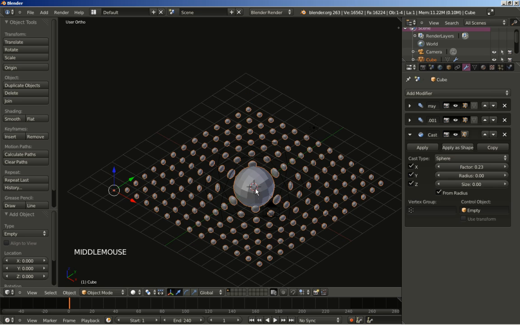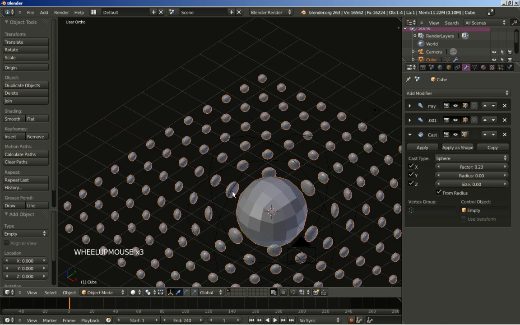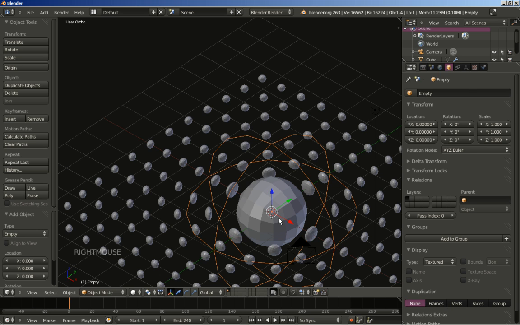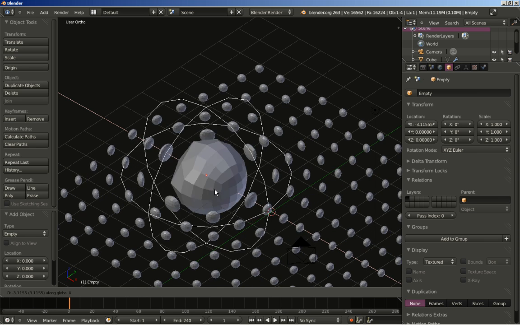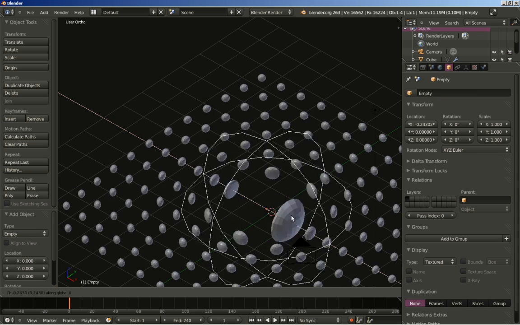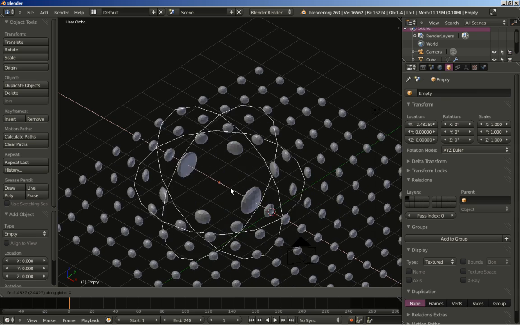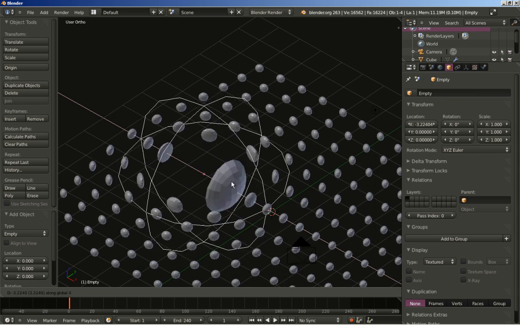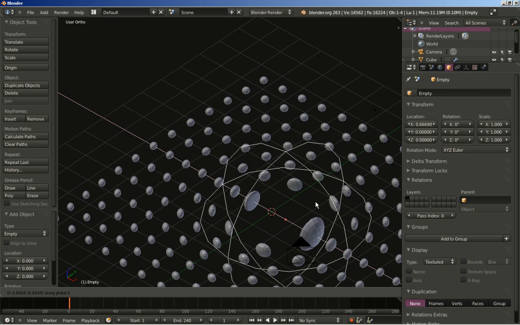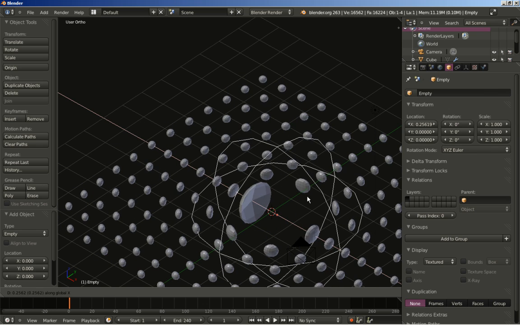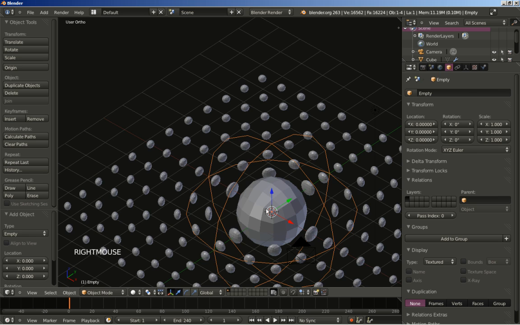Now as you can see, the empty, I'll right click the empty to select it, is the object that affects the placement of the cast modifier. Wherever the empty is, the cast modifier is applied, and that's exactly what we want.